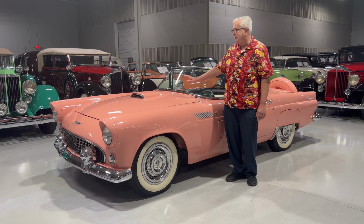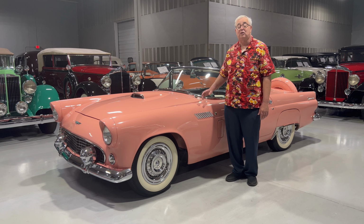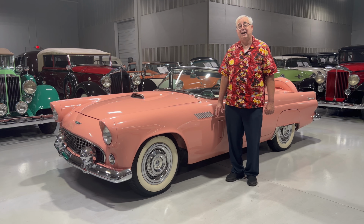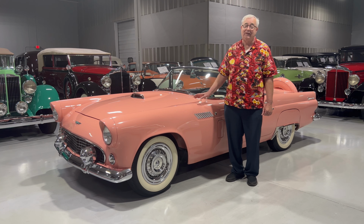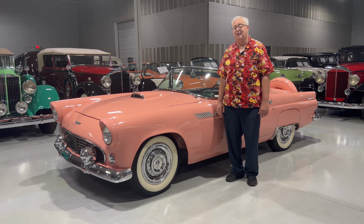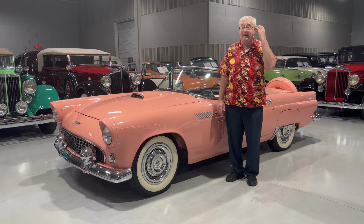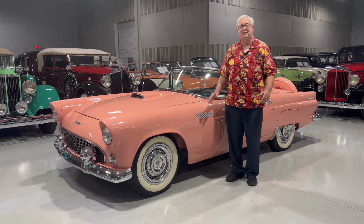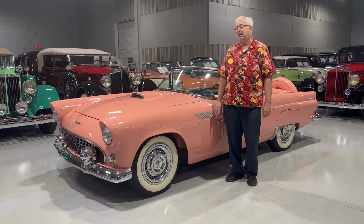The Thunderbirds in general were a very special car because they were trying to compete against Corvettes. And to tell the truth, I think I fit in this better than I do in a 56 Corvette. Ford was looking to do something, and they hit a grand slam. This was really a good car for them. Lots of interest, and there's lots of them out there. A great car club to belong to is the Thunderbird clubs, because there's always people that can help you with anything you need if there was a question.